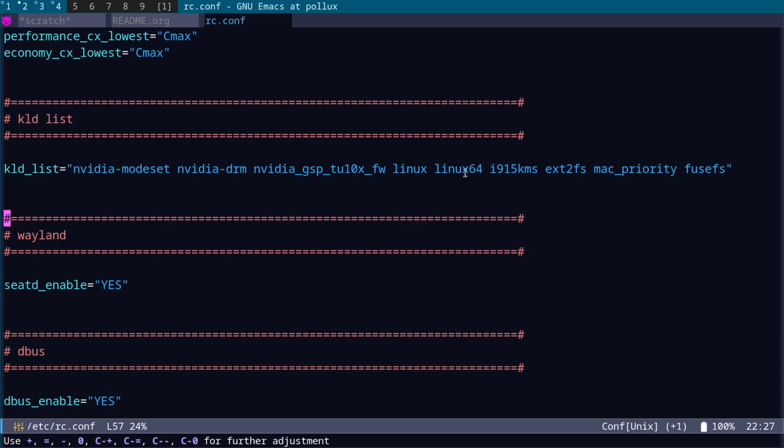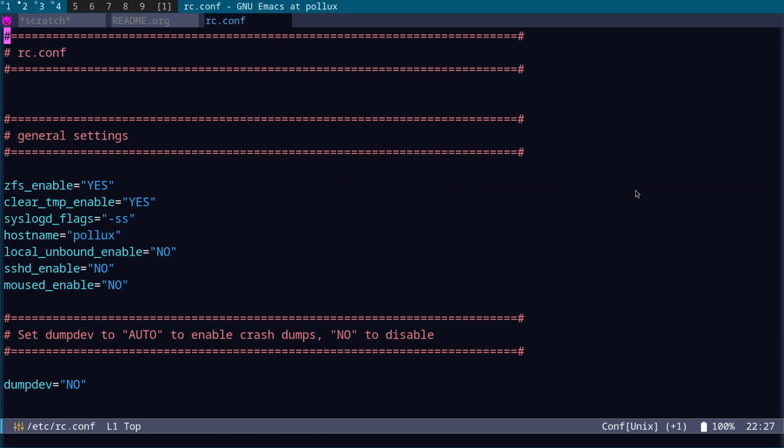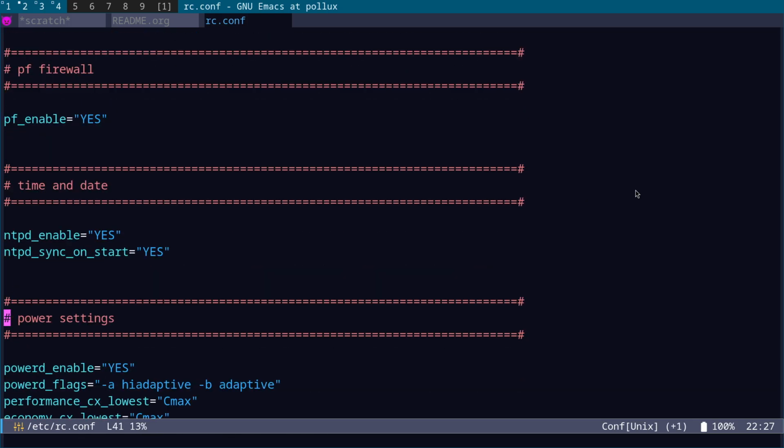Then we have linux64, i915kms, which I think is related to Intel, and you can ignore these. This is for fuse. mac_priority is an audio setting that you will want to enable so that it reduces the latency on the audio.